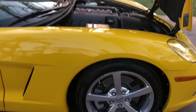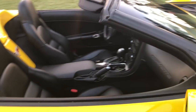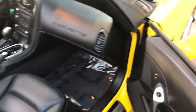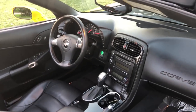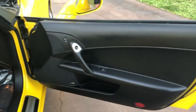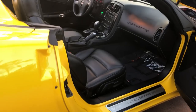One thing that is very spectacular about this car, it was about a $5,000 upgrade, is the 3LT package. So that is a $5,100 upgrade. I have the original window sticker in my hand. The video actually just got cut off for a second. Sometimes this does happen to us. I apologize greatly. I believe I was speaking about the 3LT package, which is a $5,100 upgrade on this vehicle, which means that it does have the Bose 7-speaker system.